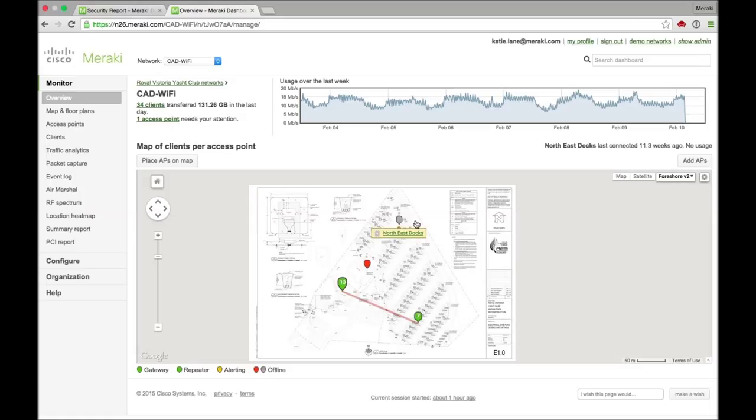Those ones provide access outside on the docks. We've basically got full coverage out on our docks for anybody that's down there. The primary use case is for members that want to get connectivity. But we've also got some security cameras out on the docks, and we were able to catch the bad guys that come in and try to steal things from people's boats. We can actually monitor that in real time and get recordings of it.